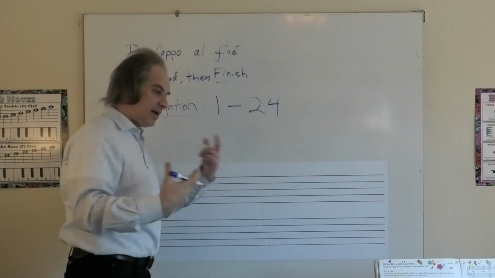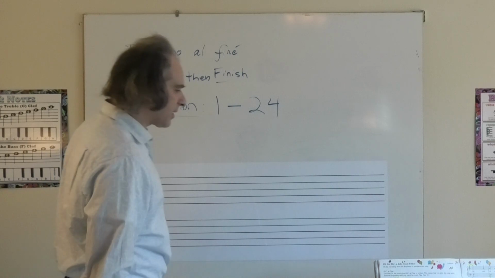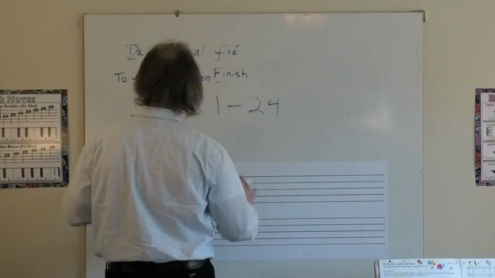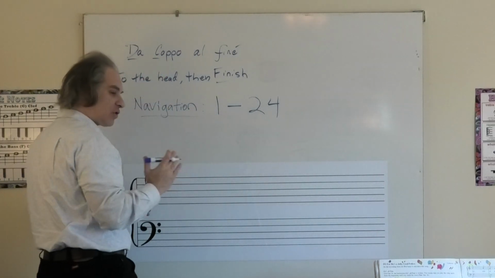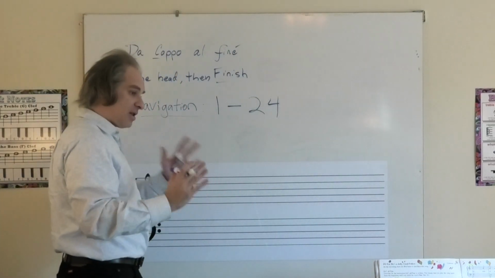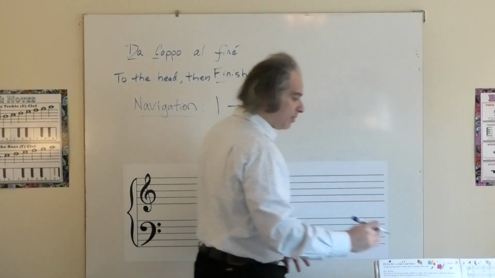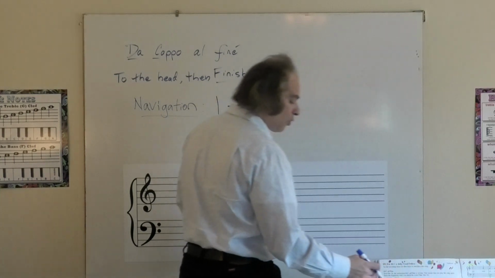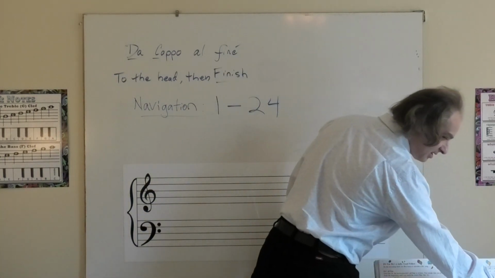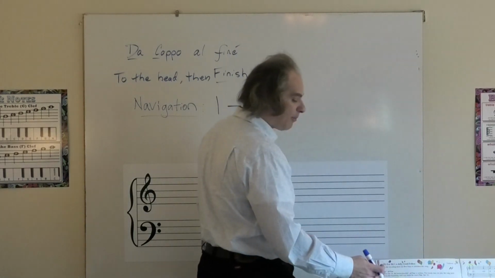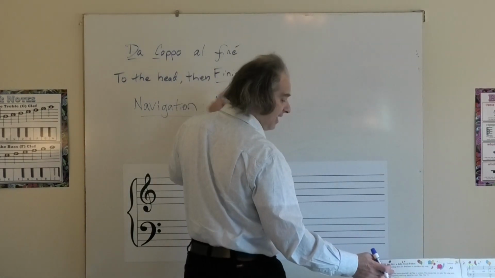So the navigation, you have to know this, 1 through 24. You have to know how to read the navigation of the music. Because we have repeats, but there's no repeat here, right? But there is a repeat. Da capo means repeat, but it's a special kind of repeat which gives you a little bit different navigation than just repeat, right? We could put a repeat sign at the end of the piece, but then we wouldn't know where to finish. We're not going to go to the end of the piece twice. We're going to go to the end of the piece once. We're going to go da capo al fine, then to the finish.